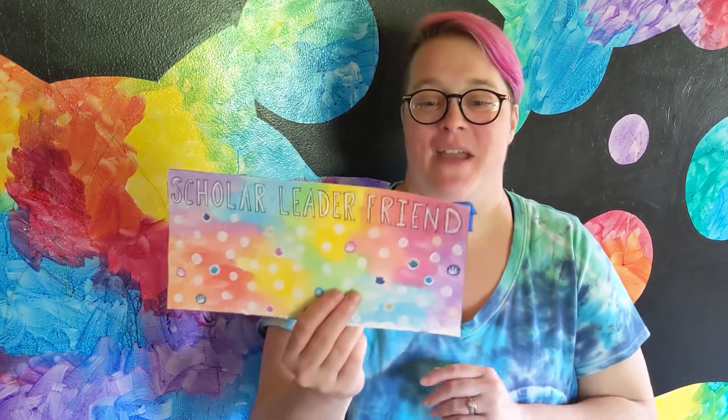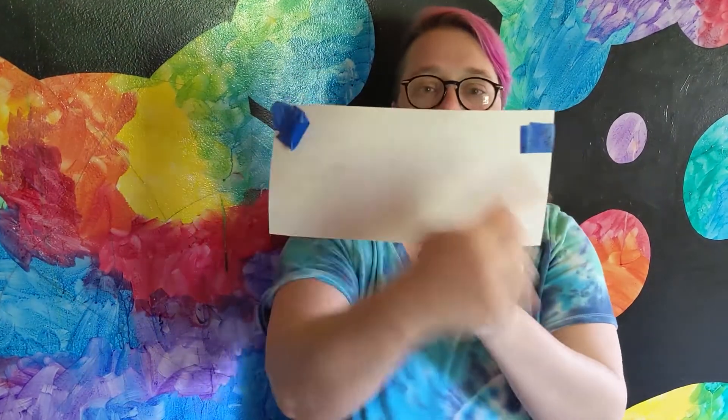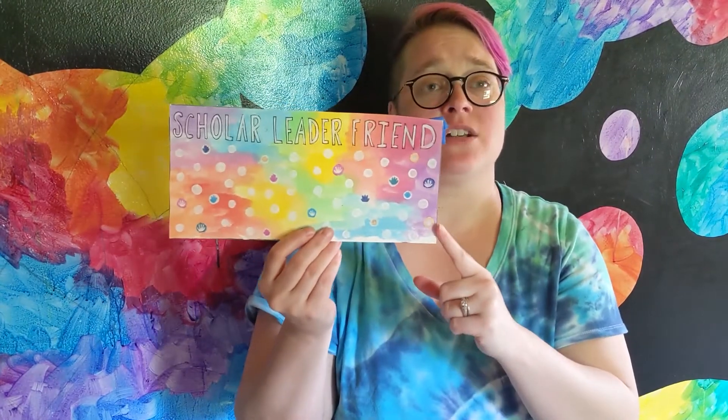So before you start a mural, some things you might need to know. I had to have it measured to make sure I was doing my sketches correctly — if it was going to be 27 feet long and I made my sketch only three inches long, that might not translate very well. So they measured it and then I did a scale drawing. Those of you who have had me for fifth and sixth grade and we've done architecture, you know that we take the numbers of the big thing and make them smaller by a certain amount. So I took the 21 feet wide by 10 feet tall wall and translated that to about five and a half inches tall. And then I made a piece of paper that was that size.